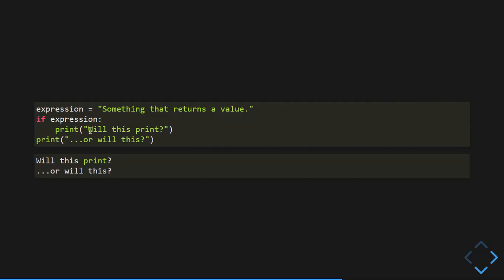Why do I see both? Since the expression is technically true, it goes through all of the code block that's there. Python executes from top to bottom, so if this is true, I'm going to see this will print, and then I'm always going to see this because it's outside of any if check, right?